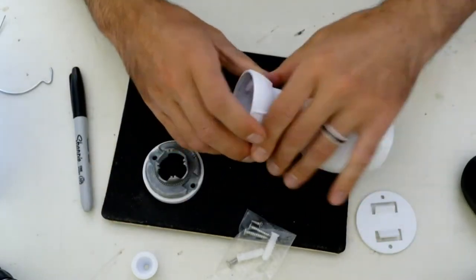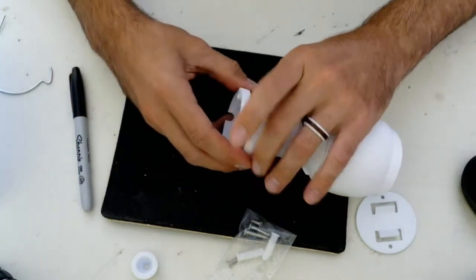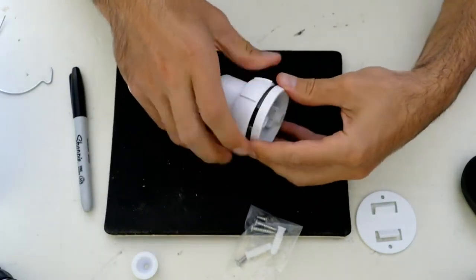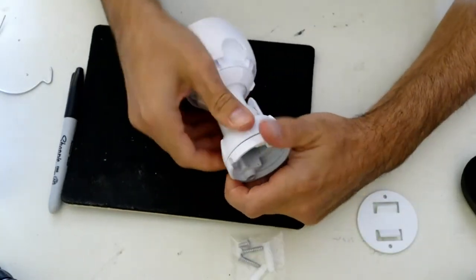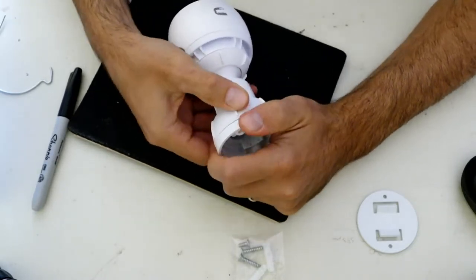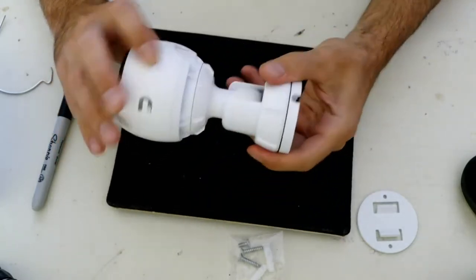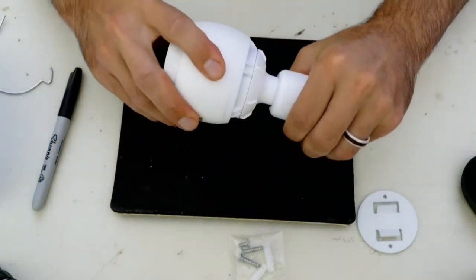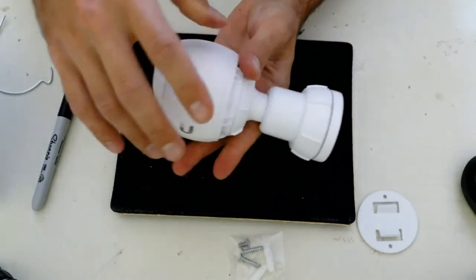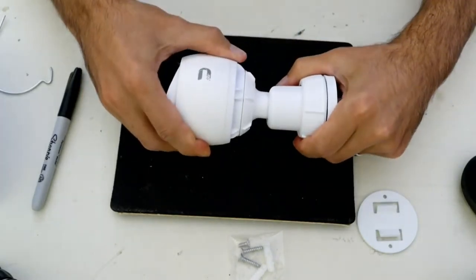When you have it mounted and you want to adjust, you want to find the best possible position, because I find after you mount this, it gets quite a bit tight as I try to tighten it all the way. So if you have it on, say, half inch or quarter inch drywall, you want to avoid moving it too much afterwards. You want to get it in place the first time, because if it's too high or too low and you want to bring this down, you really can't.